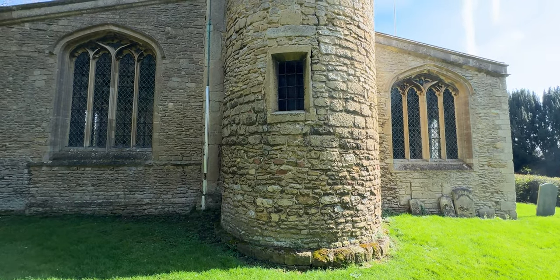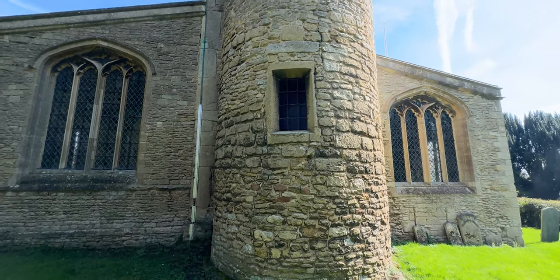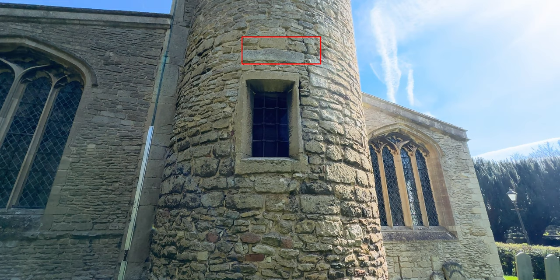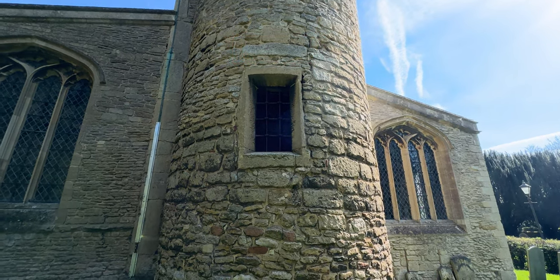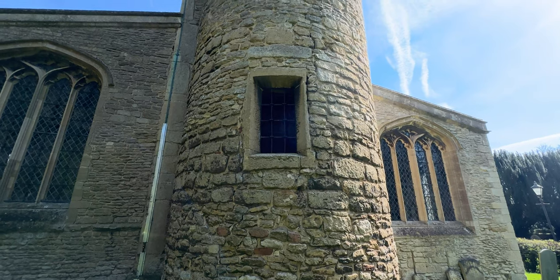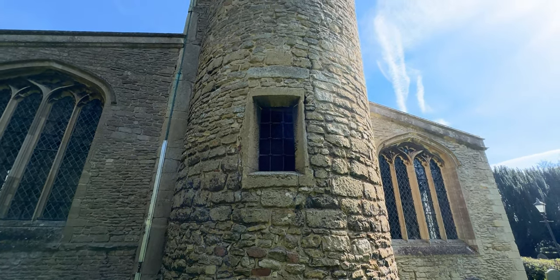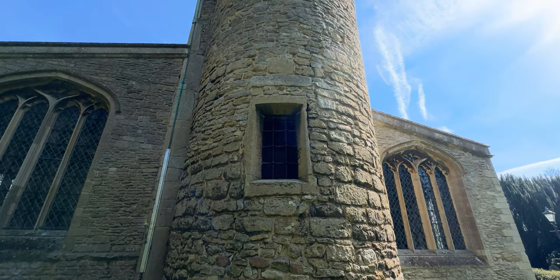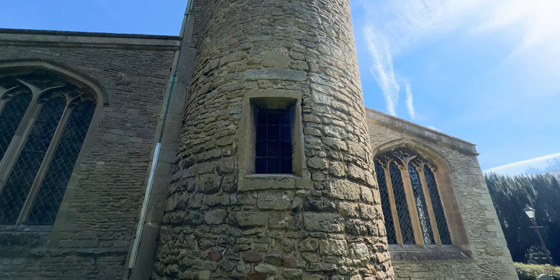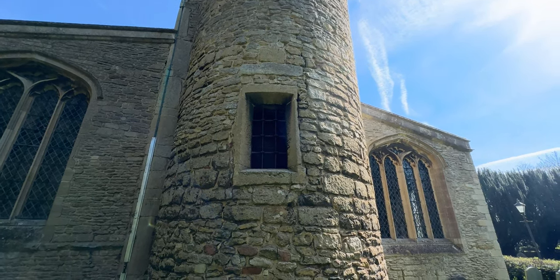Claimed in most history books to be an Anglo-Saxon window. It's in an Anglo-Saxon tower, so why wouldn't it be? Others have said, what's that lintel doing up above it? That lintel suggests there was a window here before. So again, that might just tie in with the original window being smashed by the Vikings and they built a new one. Seems to make sense. One way or the other, the lintel and the window are Anglo-Saxon. No smooth arches at the top of that.